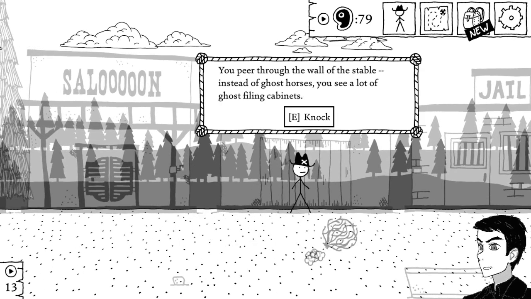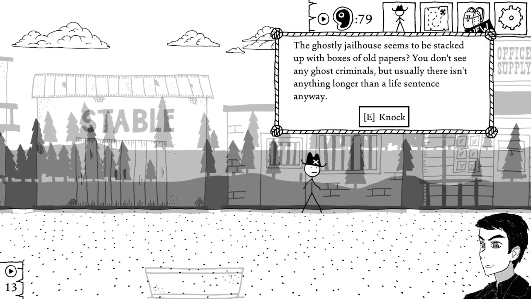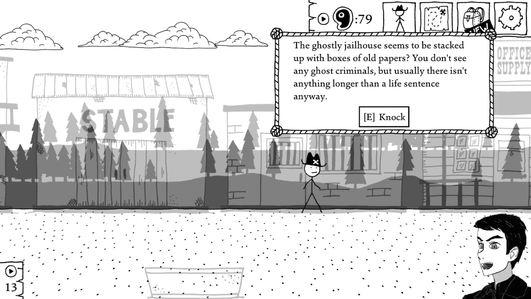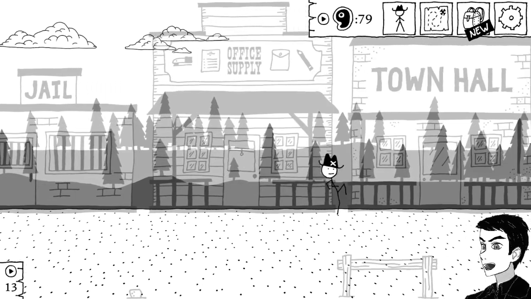Let's see. The walls of the stable. Instead of ghost horses, you see a lot of ghost filing cabinets. Stacked with boxes of old papers. You don't see any ghost criminals, but sure, usually there isn't anything longer than a life sentence anyway. Seems mostly selling office supplies. Ghost office supplies.